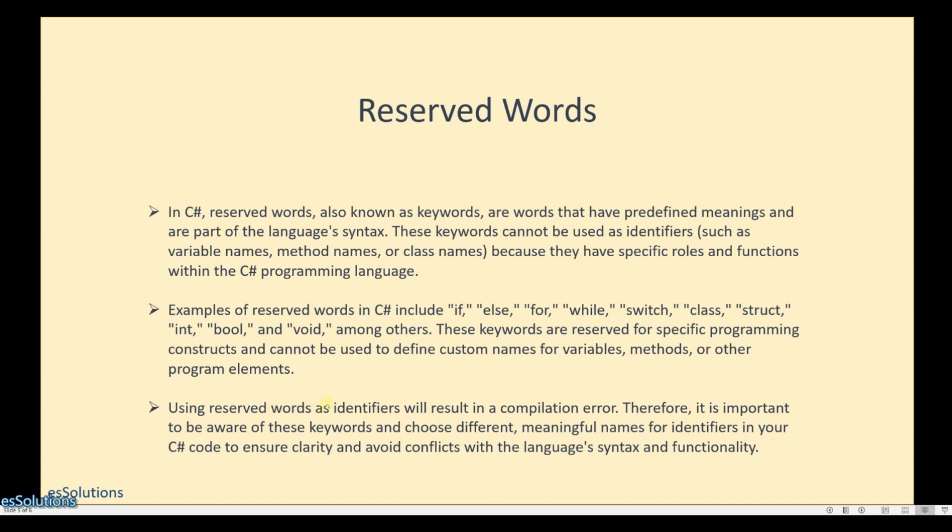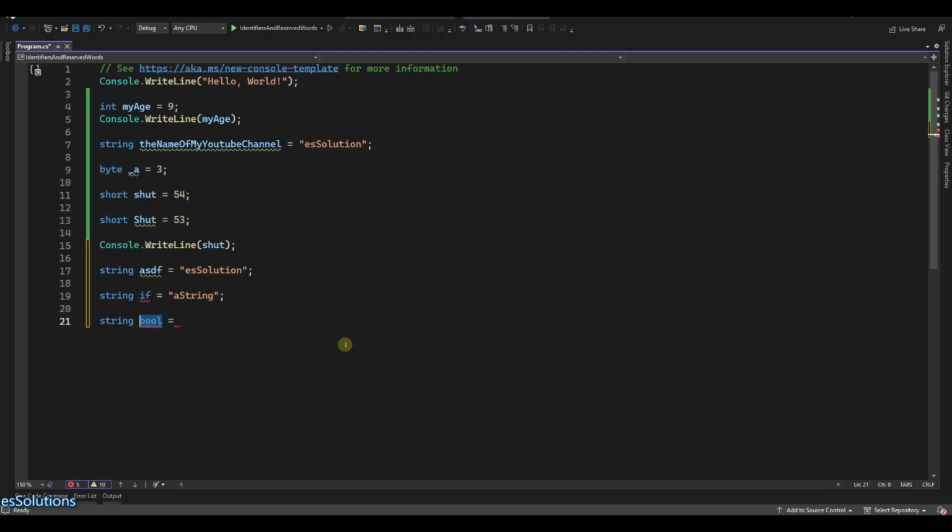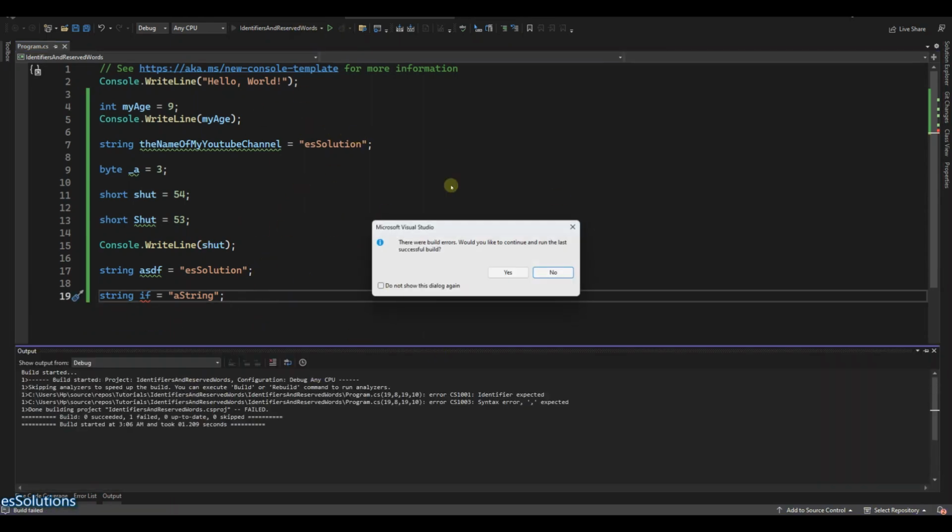Using reserved words as identifiers will result in a compilation error. If I try to run this, we see that it will not run. It will give a compile error. This is good for us in C# because it tells you that something is wrong with the system. We cannot deploy this or give it to the client like this because it will not run even for the client.